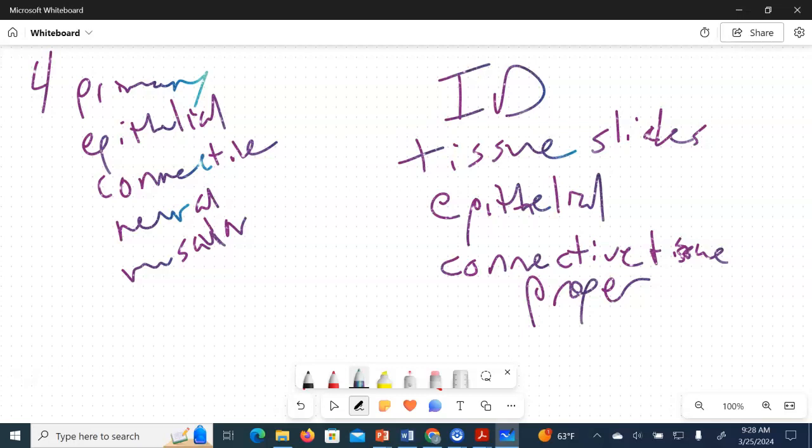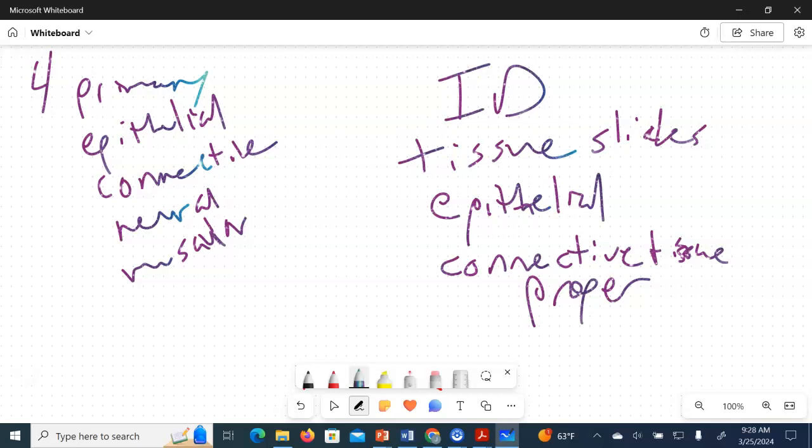Make sure that you can classify those, because there are a couple on there that are like, which of these is not a primary tissue class, or which of these is not a class of connective tissue. So make sure you can distinguish that as well. Remember that a tissue is a group of cells with similar functions coming from a similar place in the embryo. So your tissue definitions there.